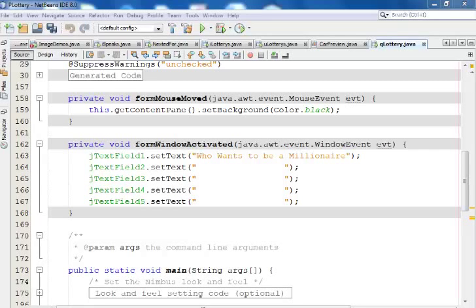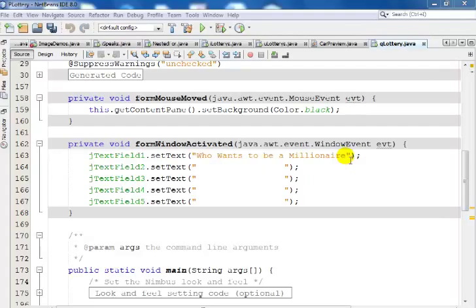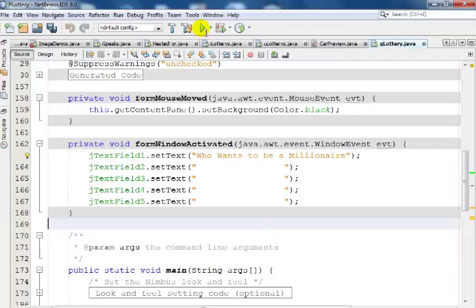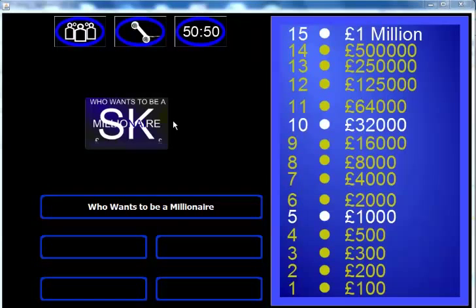All right, welcome back. Just a quick recap. At the end of the first tutorial of this Java Who Wants to Be a Millionaire tutorial, I ended up with writing the following lines of code. When we run the program, what you will see is as follows. So I'm just going to run this program, and you guys see, just to remind you of the last tutorial, this is how the last tutorial looks like.